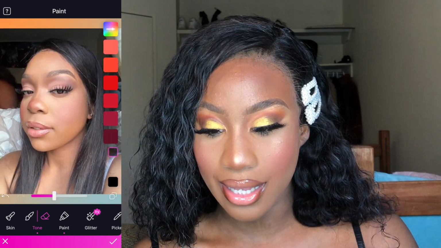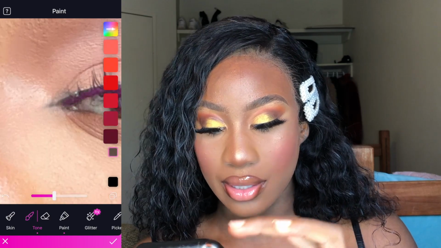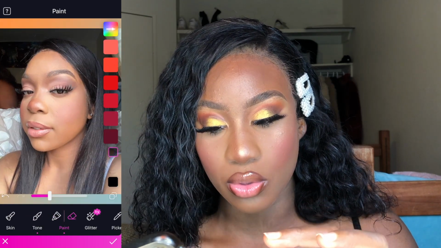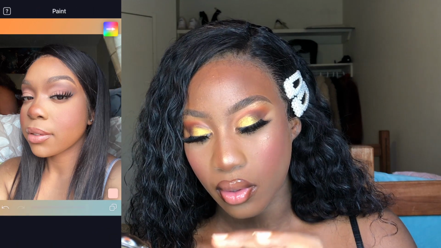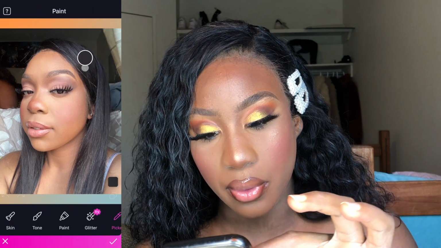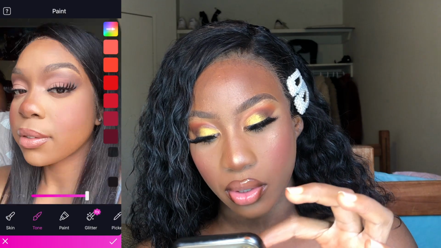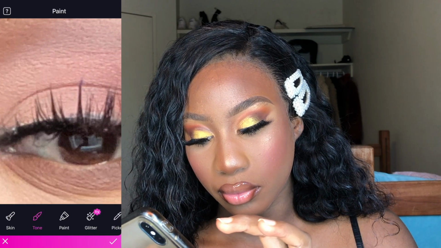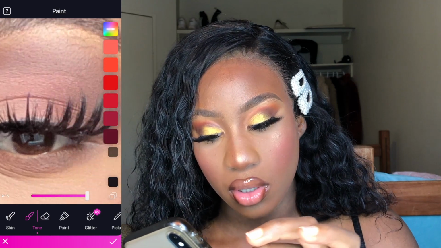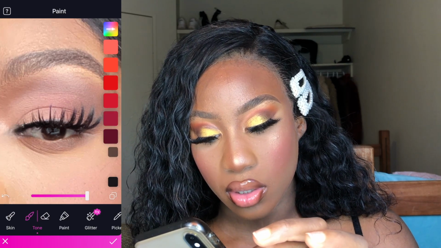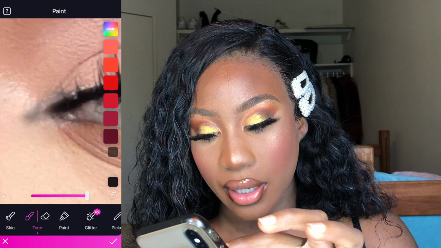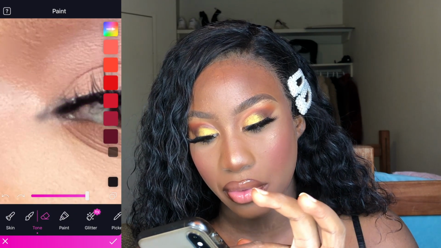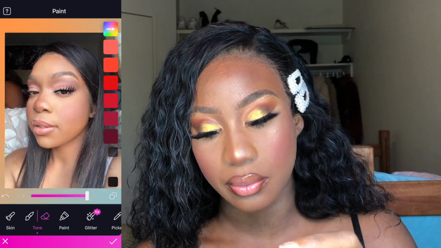So I think one layer isn't enough, so I'm going to go back, save it, and come back and redo what I'm doing so that it shows more. I'm going to go back with black. Maybe I should actually take a dull black and tone it more just to make it a bit more defined. I'm going to leave this place. I'm going to adjust that with reshape instead.